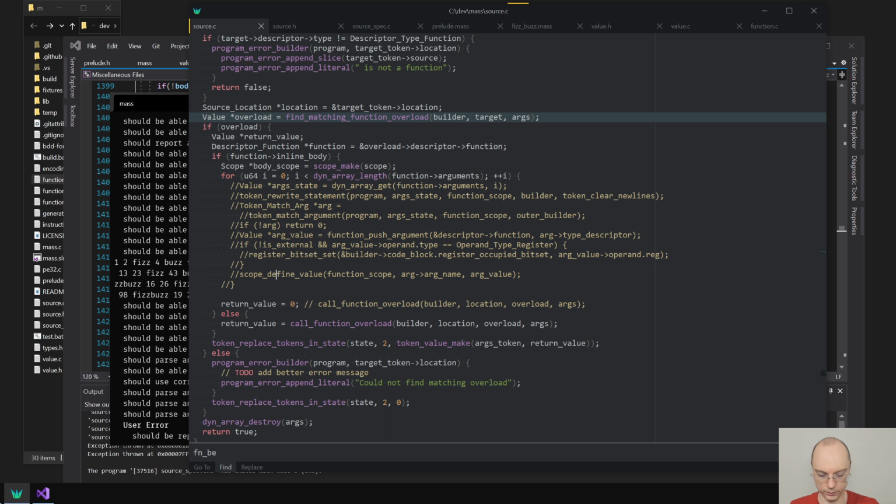So we have our arguments, but now we will say slice arg name is dynamic function argument names I. Since we already matched that the function is correct, and right now we don't allow named arguments, so we don't do any kind of mixing and matching between the names and arguments.